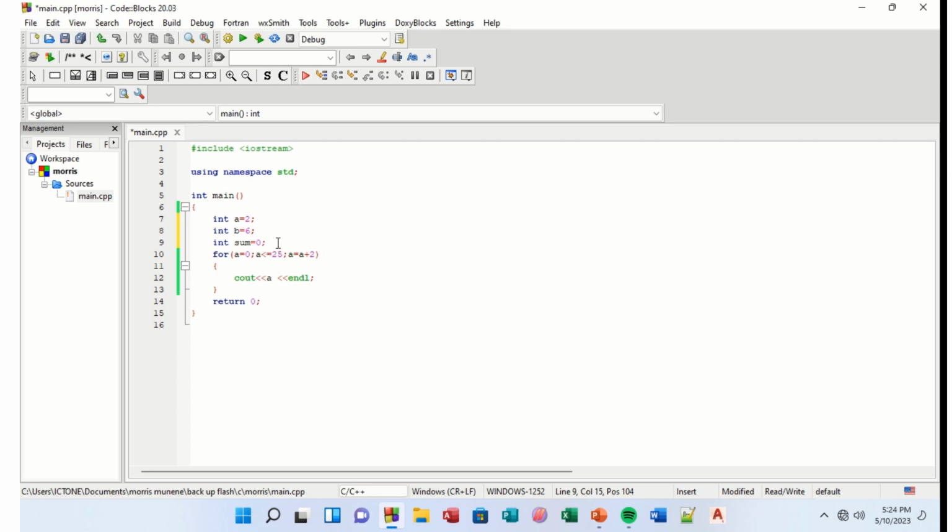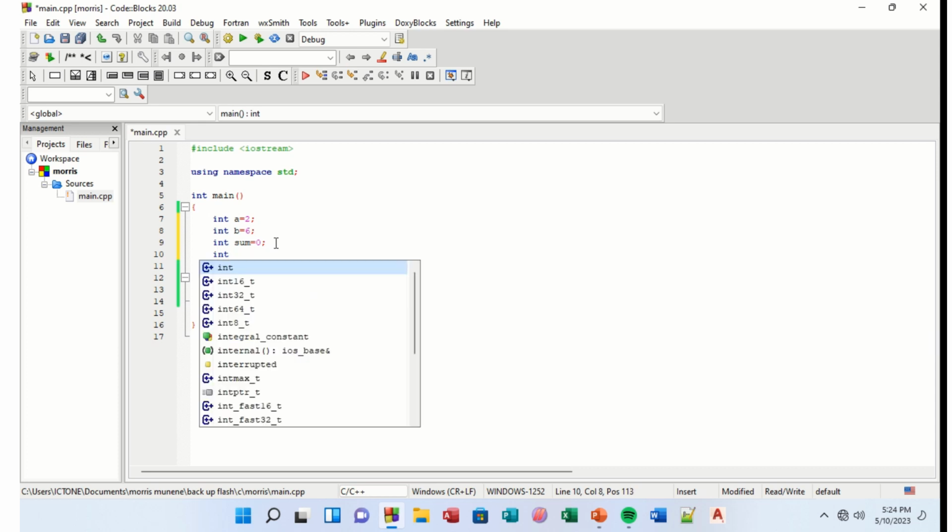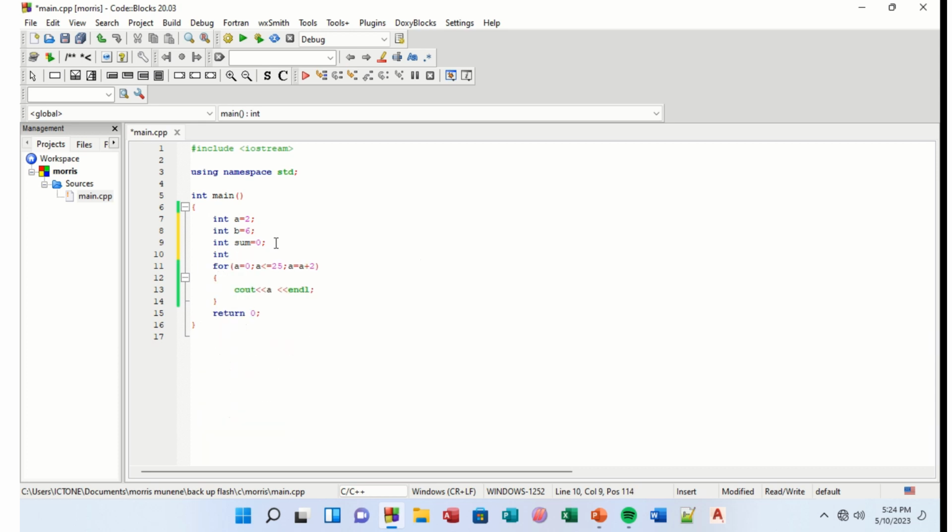Then also, because we are going to use a loop, we can have another variable, which is the index, or int i, and then we terminate it with a semicolon.